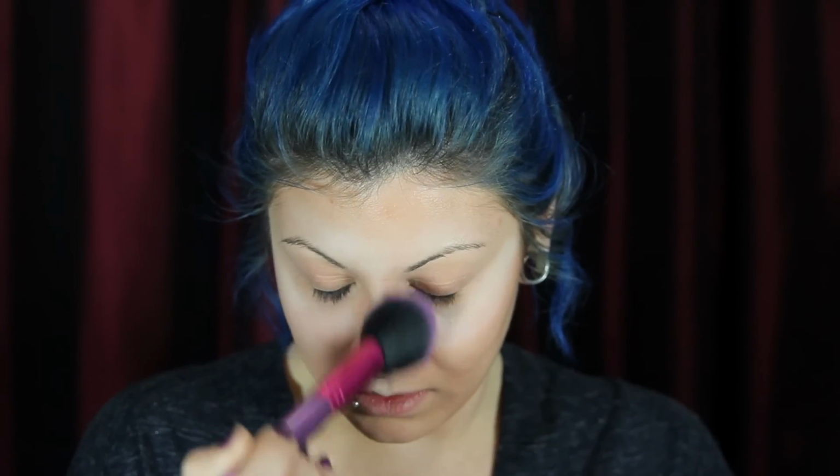So now that I have finished highlighting, I'm going to go back in with the same powder brush and I'm going to blend everything in. And I'm just going to do circular motions. That way we can get a really nice blending effect.